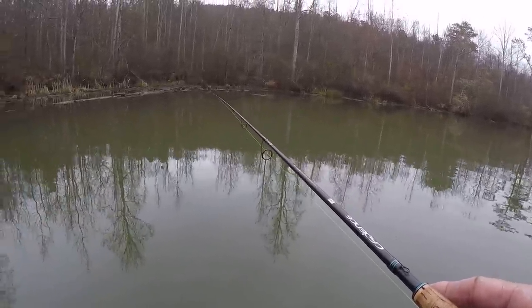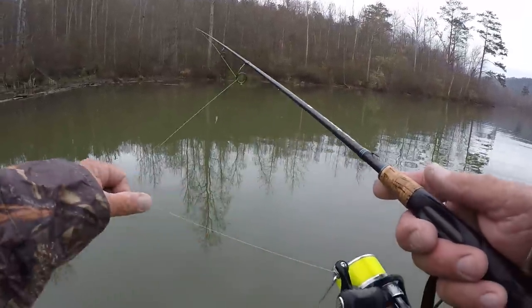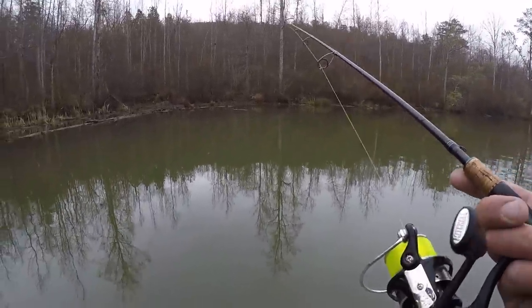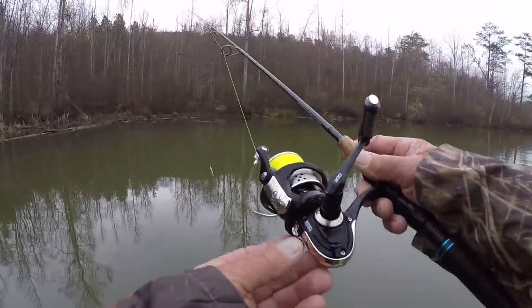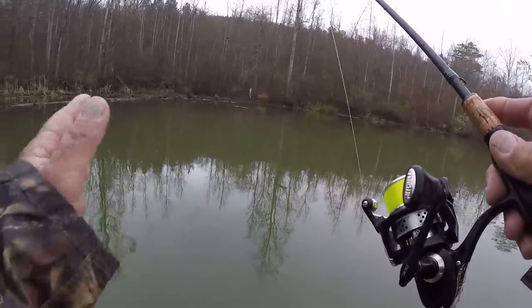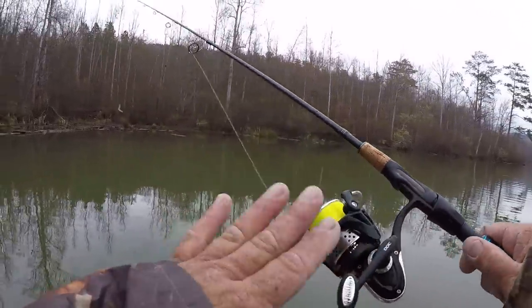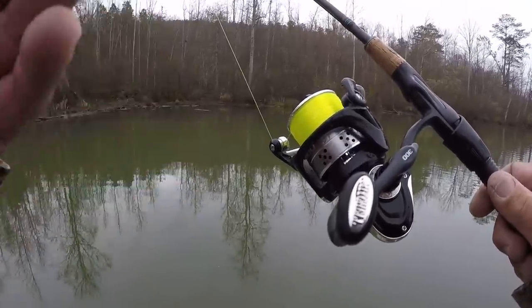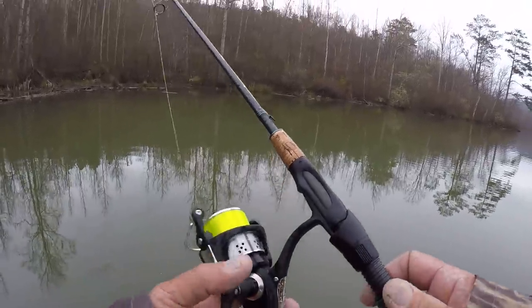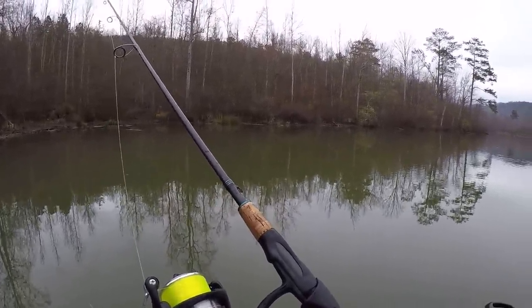It's real calm back here folks, it's real pretty, calm, flat water. I got my drag adjusted - I'm so anxious about going fishing right here - but this is a Mitchell 300. This is your Walmart special, I think you can get them for about 30 something dollars. Good reel for casting. Oversized spool, it eliminates line twists by having this big spool right here.